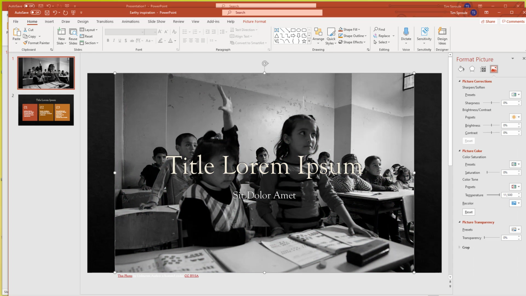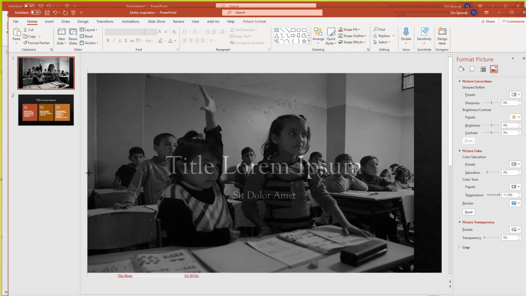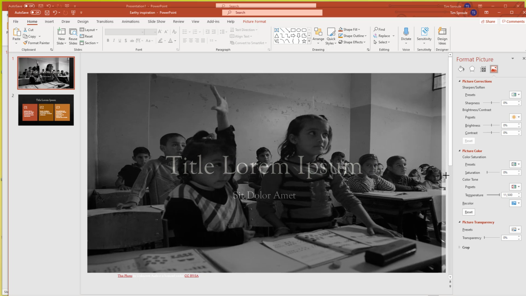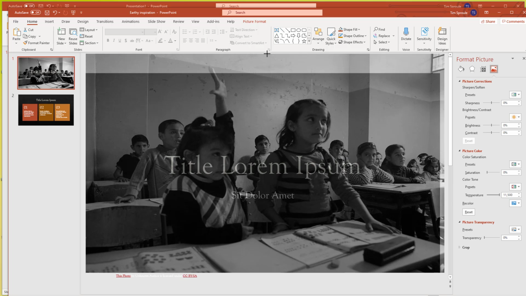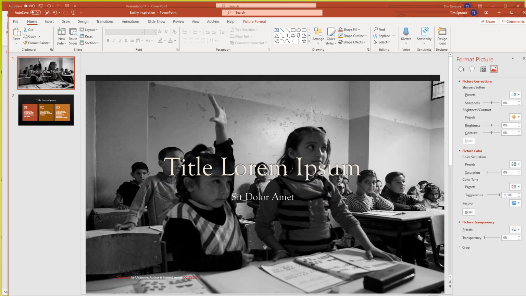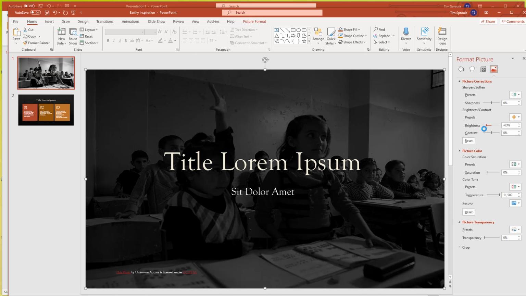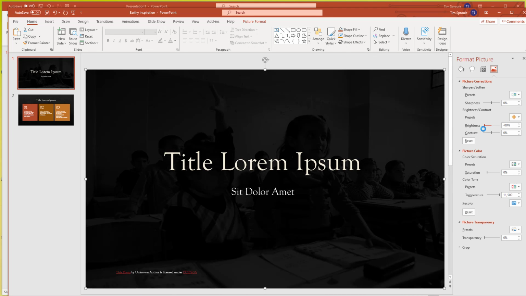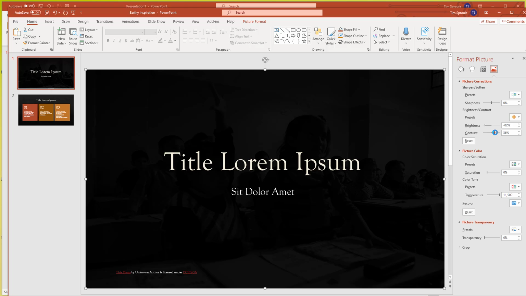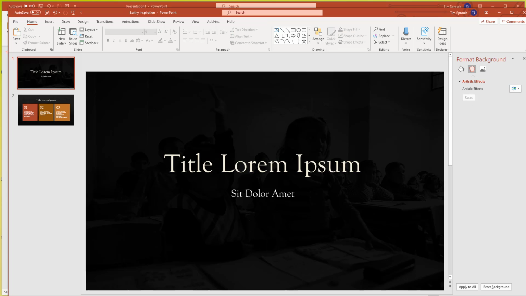So once we've chosen our image, we're going to want it to cover the whole back of the screen. You can go off the screen a little bit if you want and then just readjust it, which is fine. And then we're going to click on this fourth right button here. We're going to click on picture corrections. We're going to choose our brightness contrast, and you can either just run it down yourself until it's really, really dark, and you can only just see it, because you don't really want the focus to be on the words at the front, and so you can kind of just see that there's an image behind.